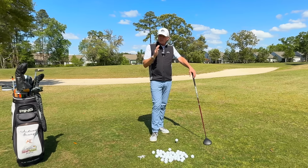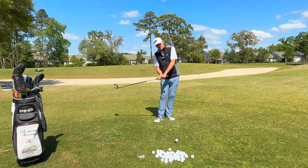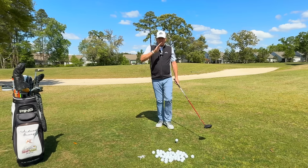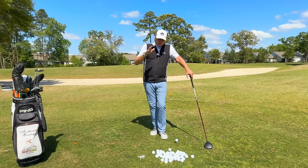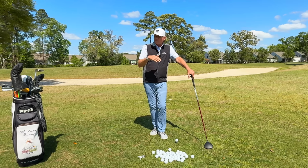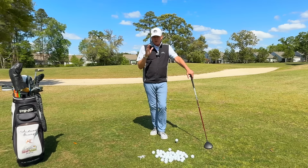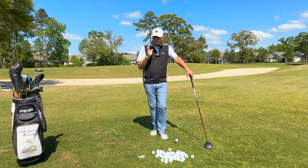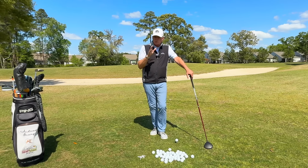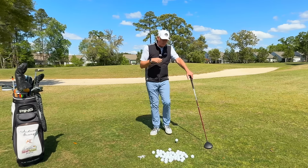So there's some things we're going to need to do differently with our wrists as we start our downswing that's going to take that push and turn it into a draw. And I really believe in a very short space of time, maybe 25 or 30 minutes, I can get a lot of you hitting draws. I know I'm going to get some comments here with people hitting draws. Now, I don't want the ball in the center. I just want you to start off with the ball in the center, and then we're going to start to creep it a little bit further forward.